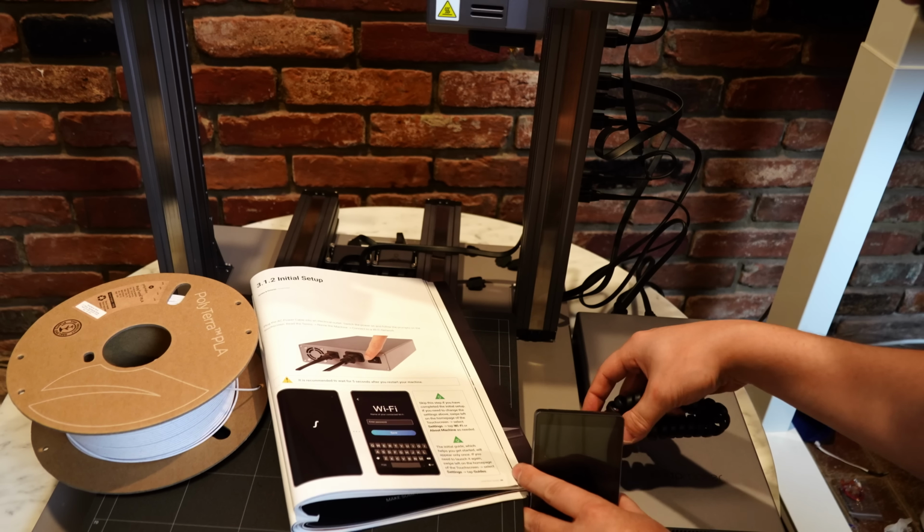Now let's see how this thing's doing. It's just hauling. It's going super fast. If we look at the elapsed time, this is 32 minutes so far, and the Benchy is 73% done. So this should finish in about 45 minutes. And we're losing a lot of time just on those retractions. I mean, you can see it stopping and doing the retractions over and over again. That's just because the retractions were set way too high. 5 millimeters is totally excessive for a direct drive extruder like this. You can turn that down quite a bit.